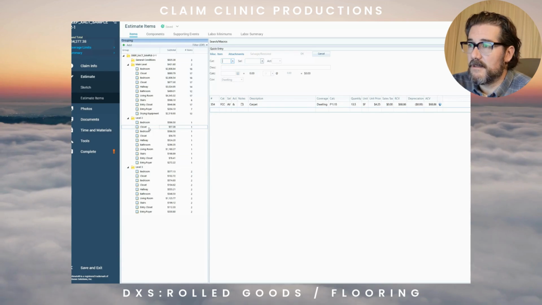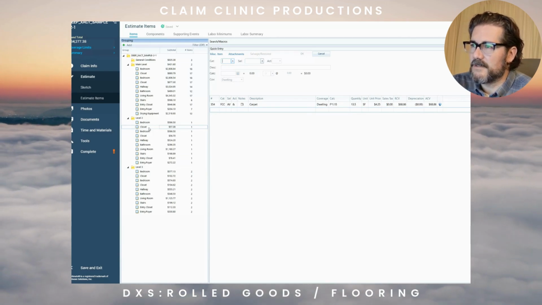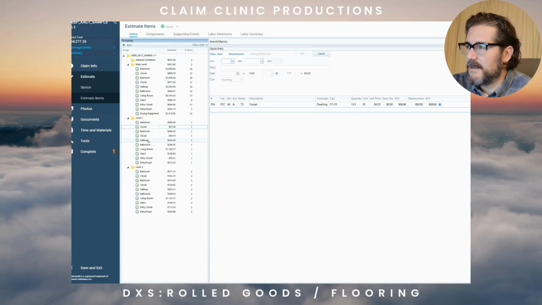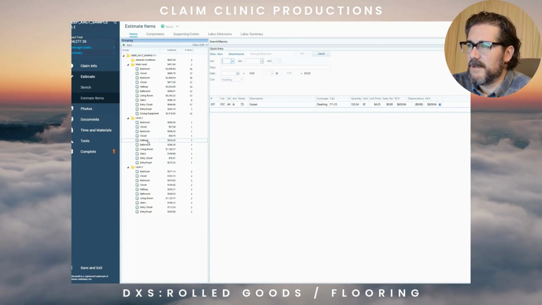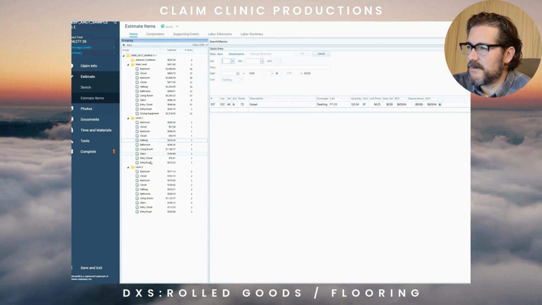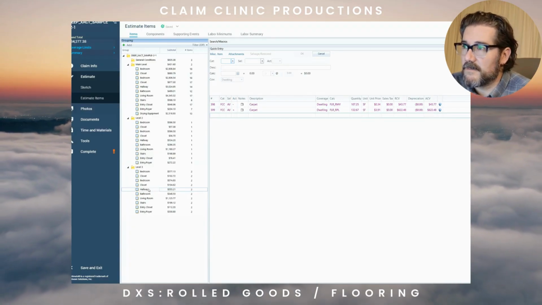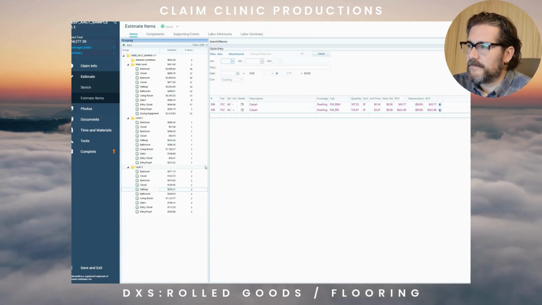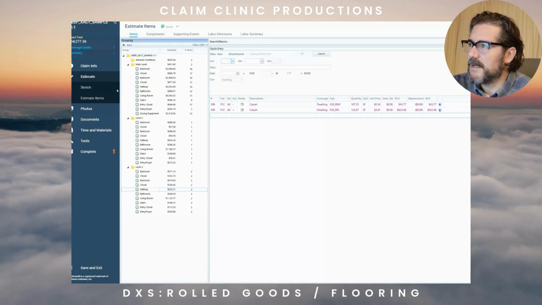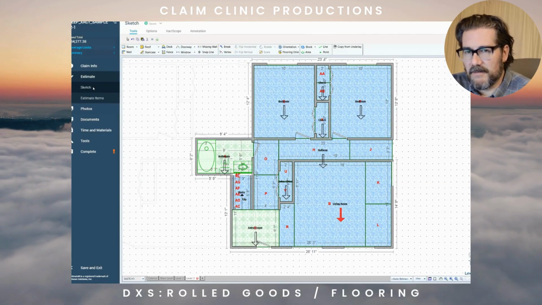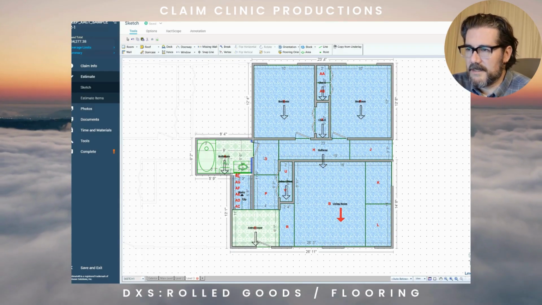Closet, 13.5. See, that's where the cuts come in. Let's try the hallway. Hallway, 123 square foot. Hallway here, 132 square foot. So that's all well and good, but you need to understand at a deeper level what this means.